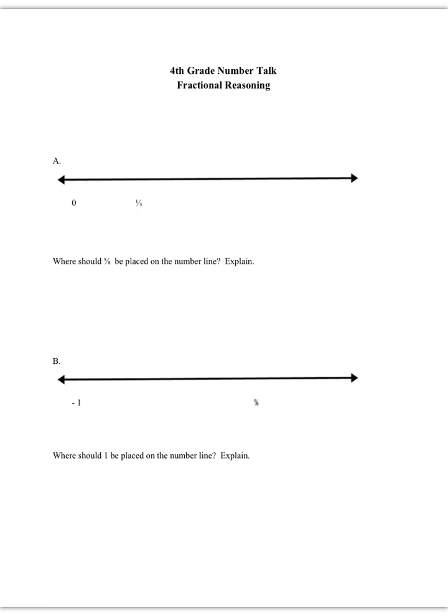This week you're doing fractional reasoning, and it's formatted a little differently. What's happening this week is you're being given a number line where I'm giving you a whole number and a fractional part, and then you're finding where a fraction of a different denominator would be found on the same number line. You can find a common denominator if you want and take that approach. Personally, I'm going to show you a little different way to look at it because I think it gives you a better visual understanding of how the values work together. But again, it's my opinion, and there's more than one way to do this.